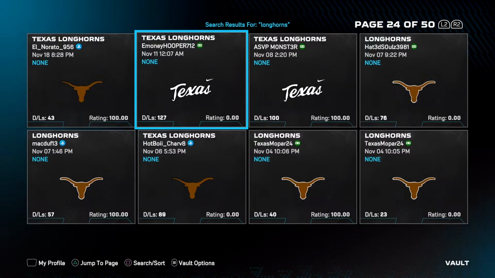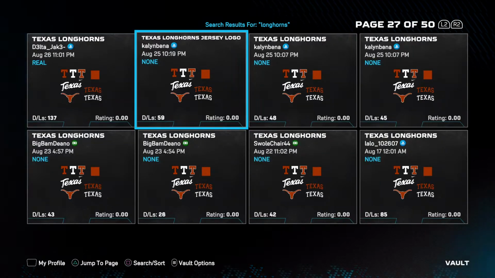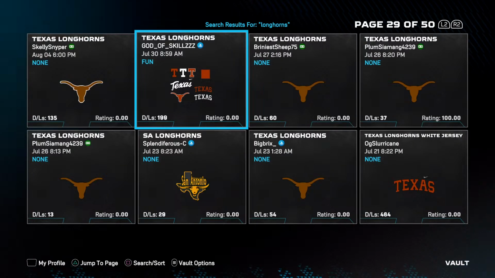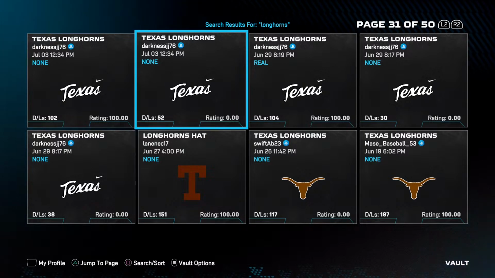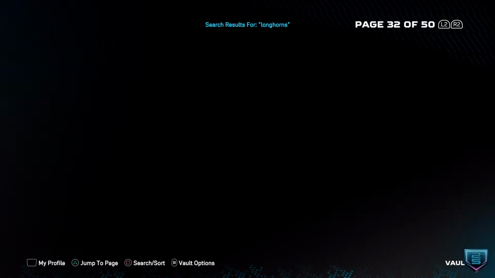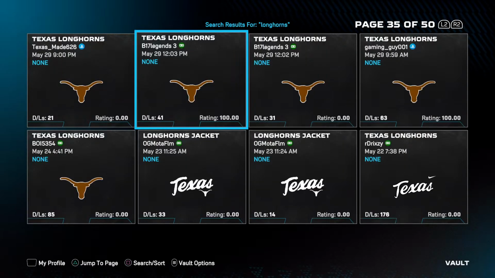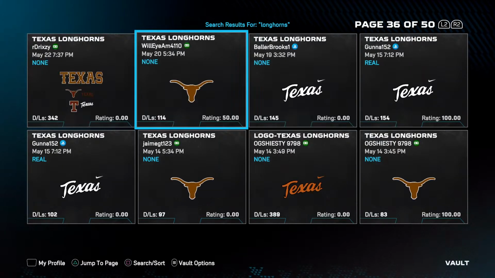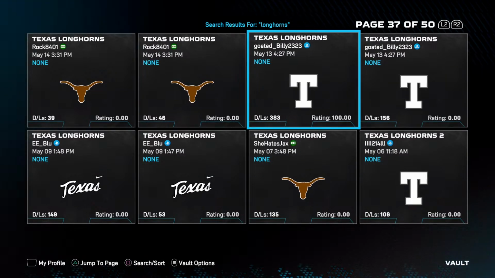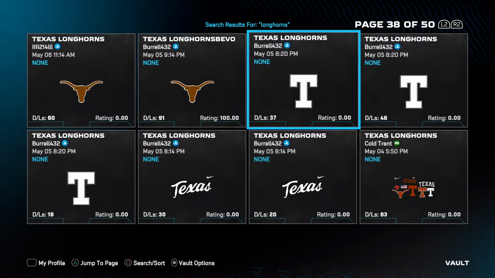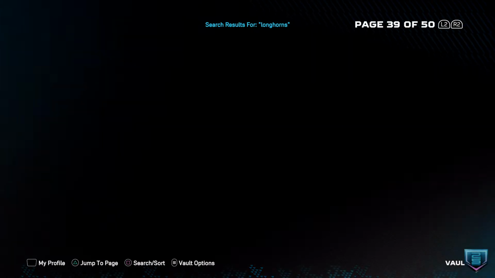Is there another one here? There's one T-bone though that has a kind of outline that doesn't need the outline.